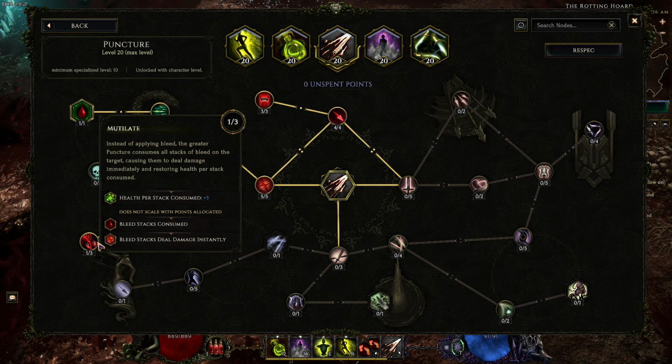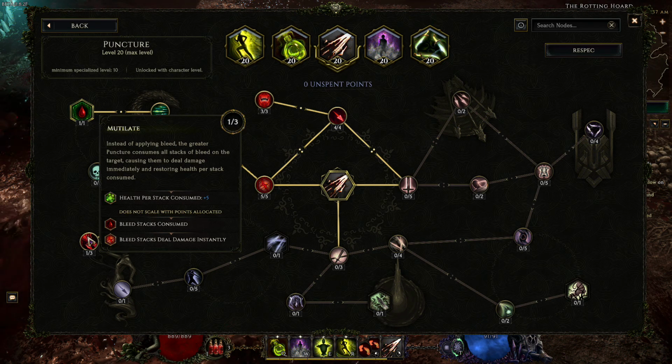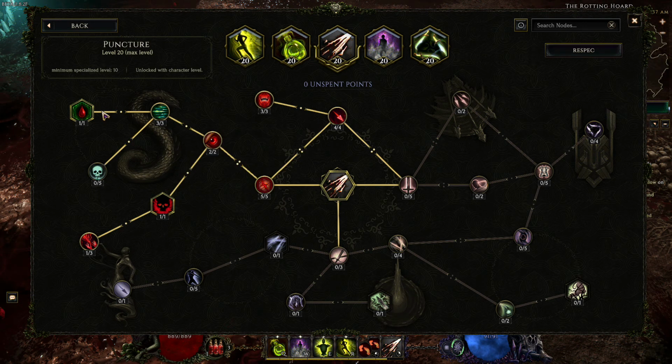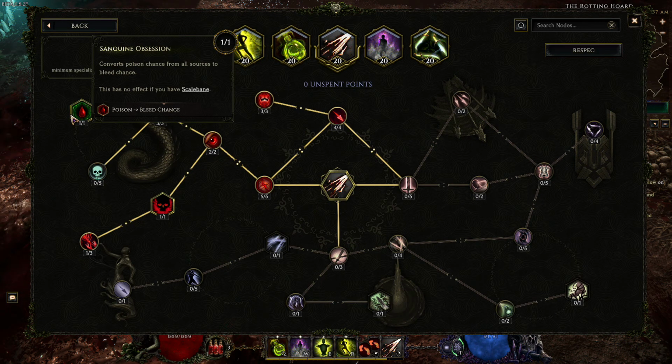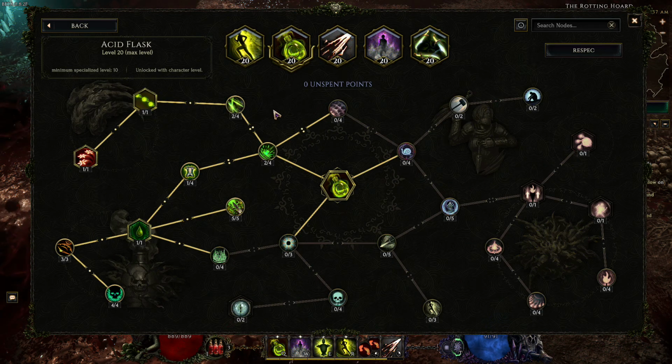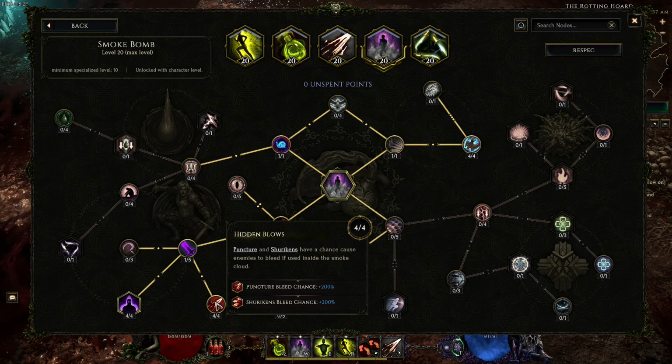How is that good? The explosion damage, I think you can leech off, and it's quite a significant amount. I'm not sure if it counts as a DOT; I think it counts as a hit. The reason I'm doing this is I have lots of bleed chance on this skill, especially because I have Sanguine, so all poison chance for Puncture is converted to bleed. I'm stacking a ton of poison chance, getting more poison chance with stuff like this, and more bleed chance with stuff like this.